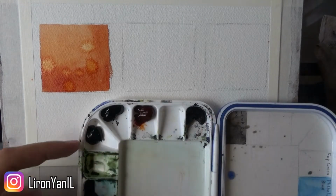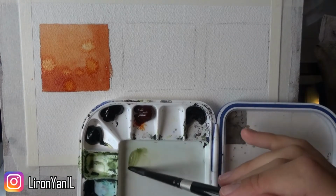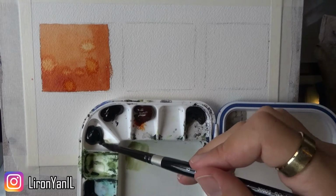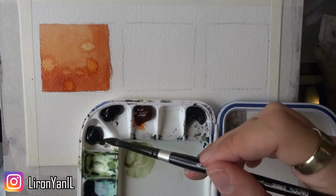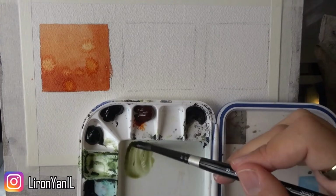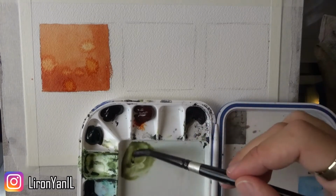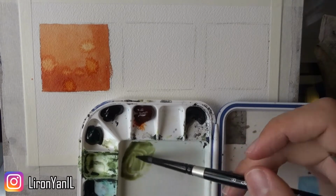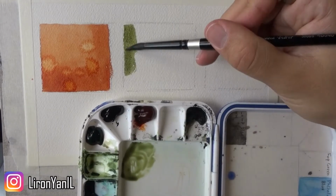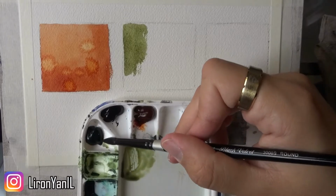So I have the Undersea Green here, and let's just pick up some of it. You can see a very dim, olivey kind of green. I heard that you can mix this from the primary set, which makes sense, you know, most colors you can mix. But I think it's still a nice one, and it's nice to have some of them at least already mixed.